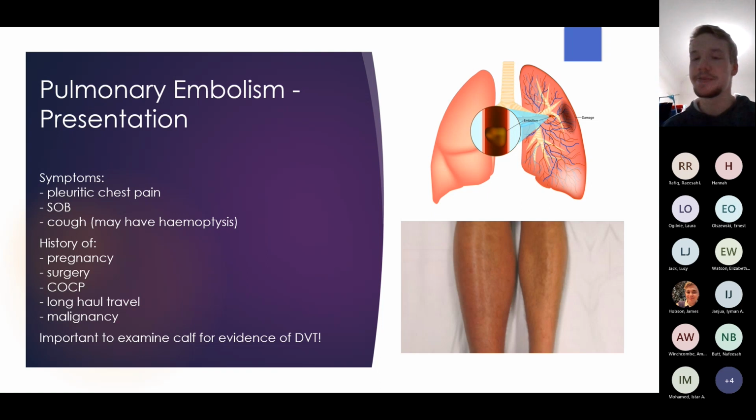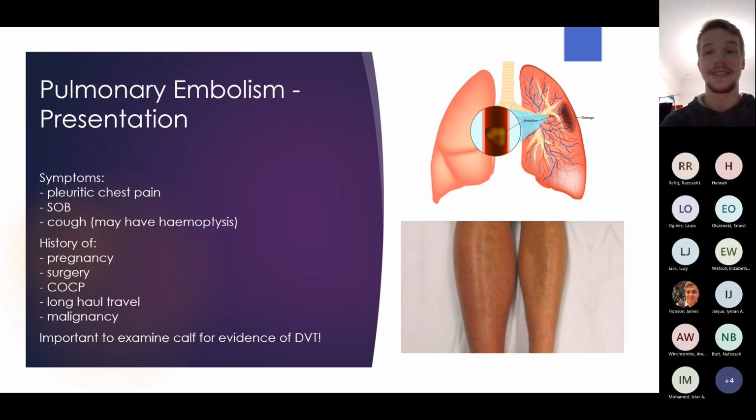So yeah, reduced mobility, recent surgery, using the combined oral contraceptive pill, long haul travel. So those sort of things. So I've put pregnancy in there as well, malignancy. So it's basically anything which is going to cause the blood to be basically more coagulable. There's a lot of other conditions apart from that, and you're looking at Virchow's triad as to why there's an increased chance of a clot.